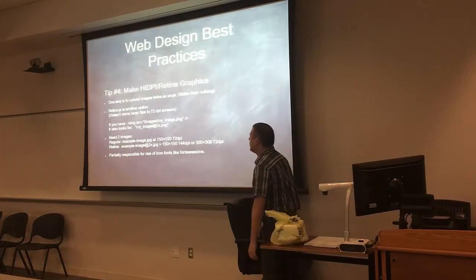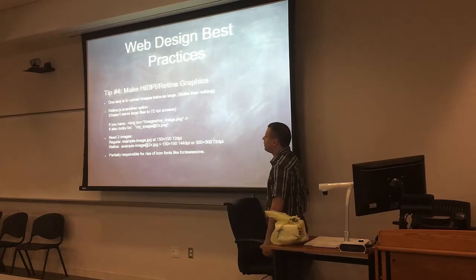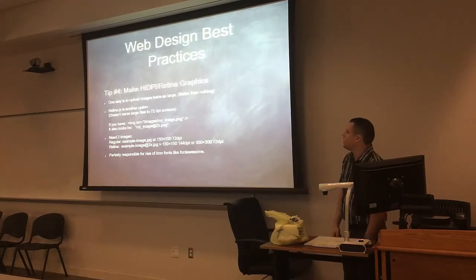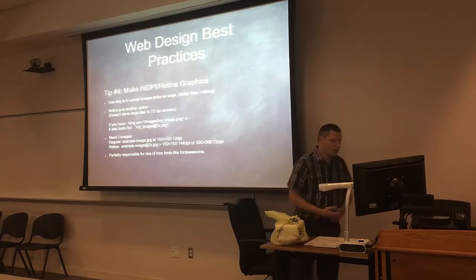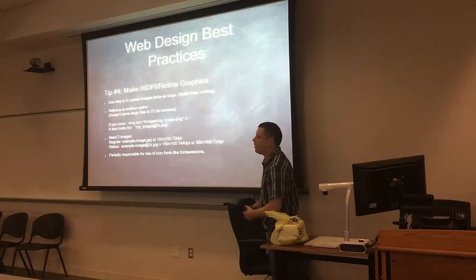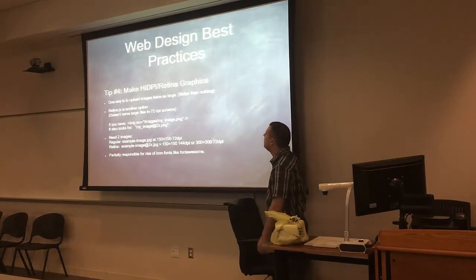It's important with technology now to consider high DPI retina graphics. Not everybody does this. In 2012, we had the first laptops with retina screens, so it's been a little while. But if you load a regular graphic to a website, it's going to be blurry on a high DPI screen. Phones have high DPI screens, so it's really important to do this. The way that Apple decided to do this is they use pixel doubling. So a decent way to deal with it is just to make your photo twice as big and still allow your photo to be the regular size. It's just bigger, and that way you've got those extra pixels to work with.